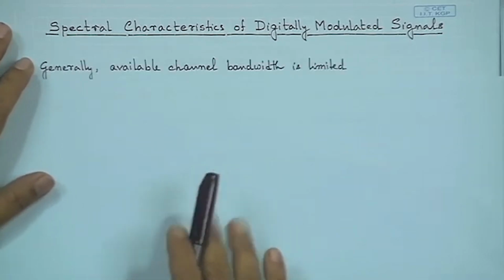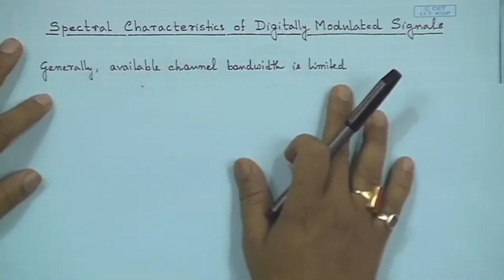So, when we talk about channels, we have been saying since the beginning that channels are all kinds of systems through which the signal propagates, and generally these channels are band pass channels. So, it allows a certain set of frequencies to go through, and it does not allow certain set of frequencies to go through.